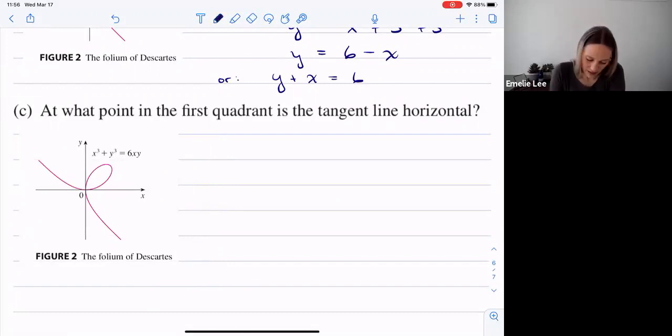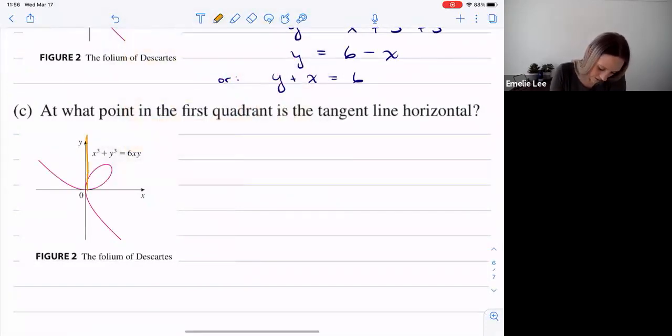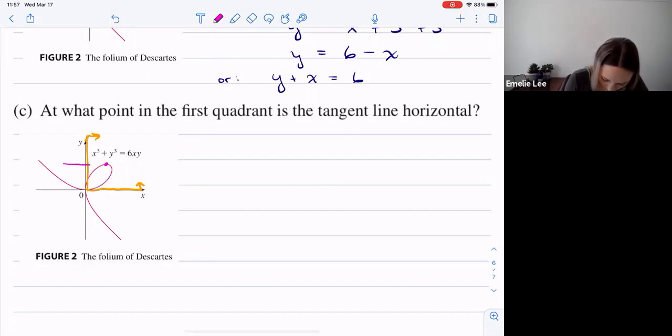So really what we're asking is, well, we have to stick to the first quadrant, right? So that's here. And maybe I'll do kind of like, we're restricting our domain and our range to be in this little blurb here. And then it does look like at some point here, it looks like we might have a slope of 0 for the tangent line.